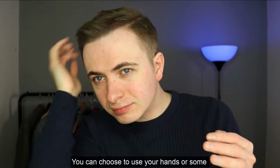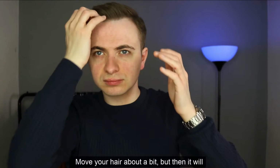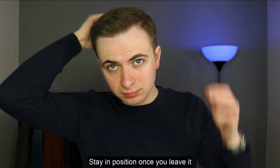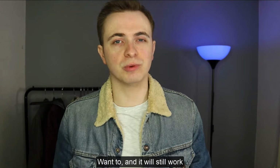You can choose to use your hands or some form of comb or brush. The great thing with powder is that you can move the hair about a bit, but then it will stay in position once you leave it. So you can play around with your hair a little bit, or you can restyle it during the day if you want to and it'll still work.